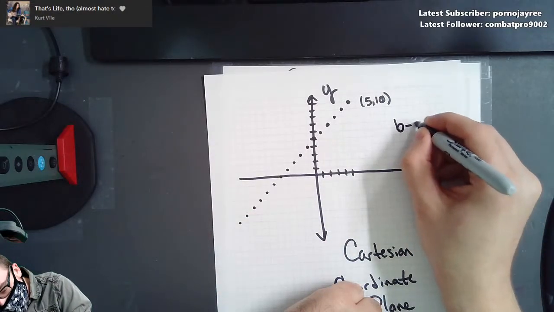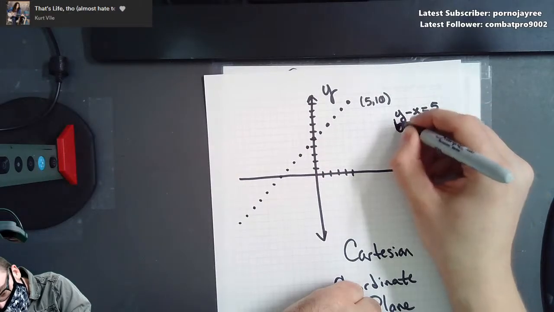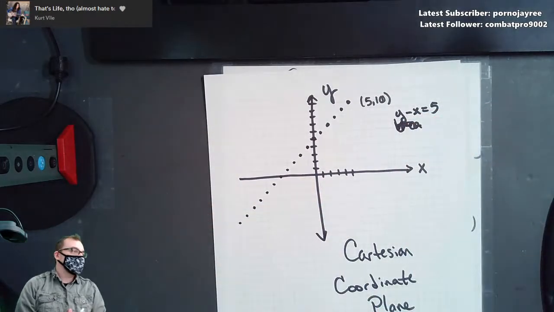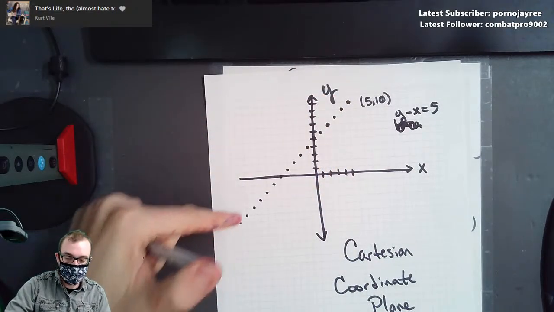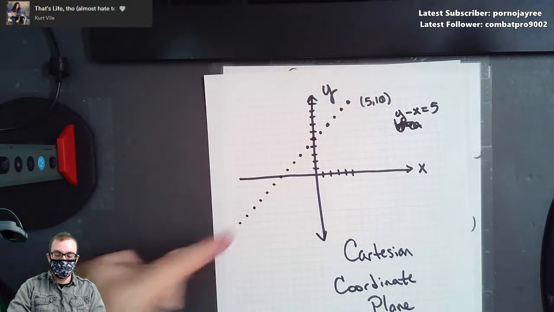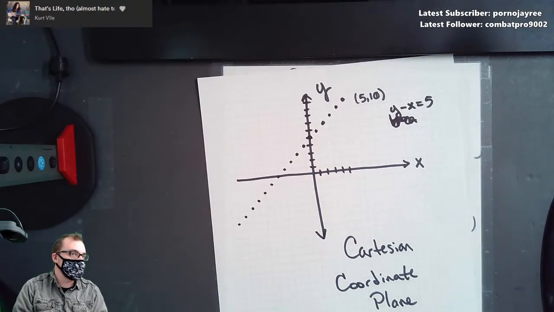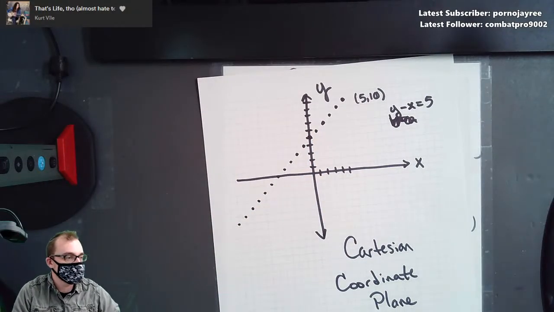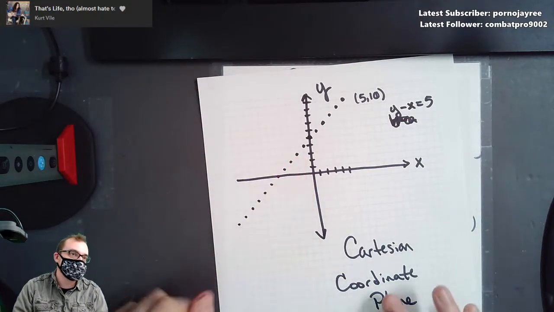This is all the numbers that are separated by 5. This is b minus a, or y minus x equals 5. That's what this represents. Now, question. What kind of numbers am I missing here? I did 1 and 6, 2 and 7. What kind of numbers am I missing? Nope, got him. -1 and 4. Nice try.